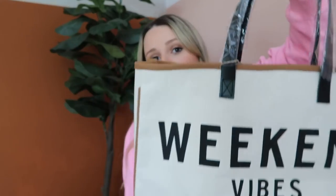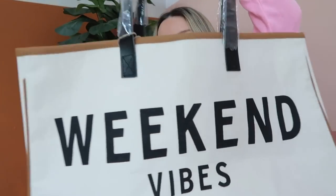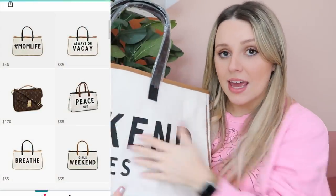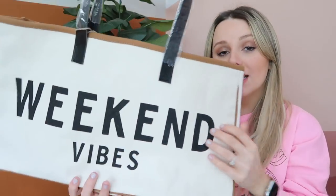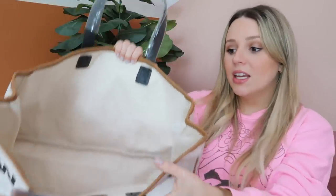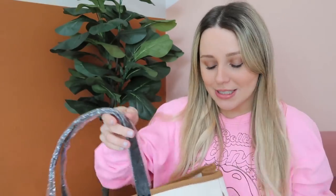I've had this on my wish list for so long and I finally have an excuse to buy it — it's this canvas bag. We're going to the beach and I thought I'd finally get it as a cute little weekend tote. I think this would also make a great Mother's Day gift. It comes in different sayings — lake life, mom life, and a ton more. I'll link a few down below. It's huge and I can already tell a lot will fit in here.